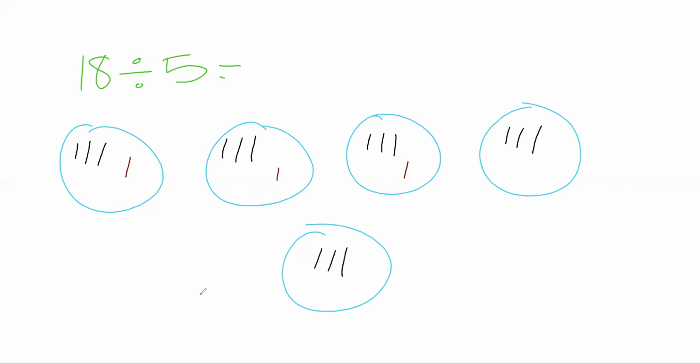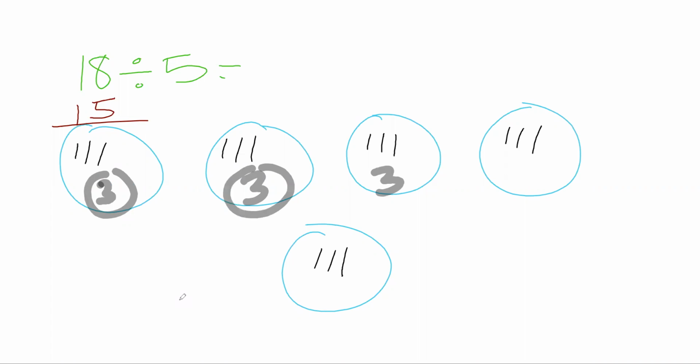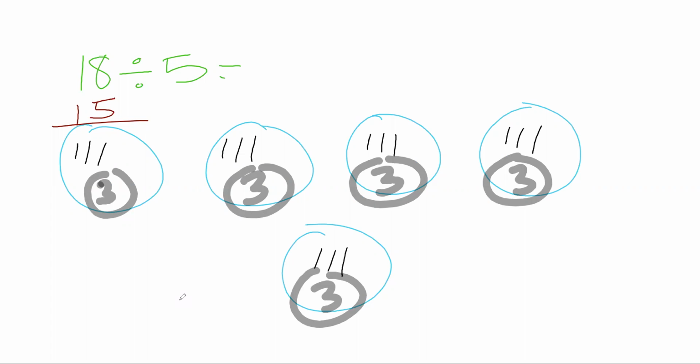So let's see, there's 1, 2, 3 that I can't put in there. So I only got to 15. That's as high as I got. And now we can't have these in here. Let's get rid of them. Those will be our remainders, which looks like there's 3 of them. But let's look at what we have in each, what worked. What worked in each one was 3. I had 3 here, 3 here, 3 here. All right, so 3 worked in each, but when I did that, it only got me to 15, but that's okay. So we have an answer of 3.